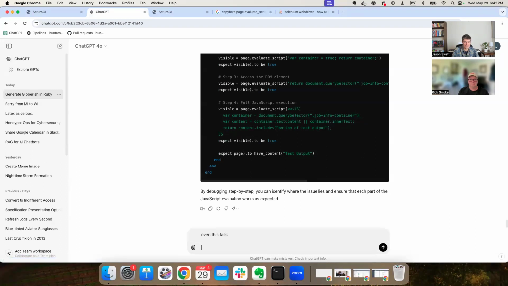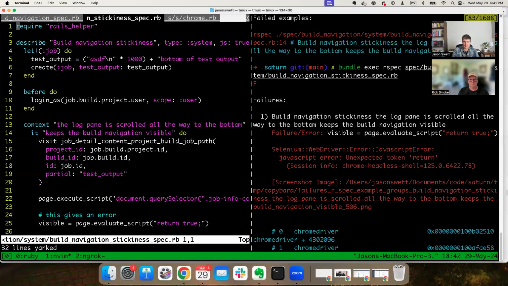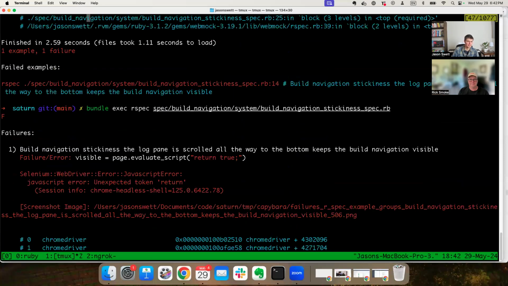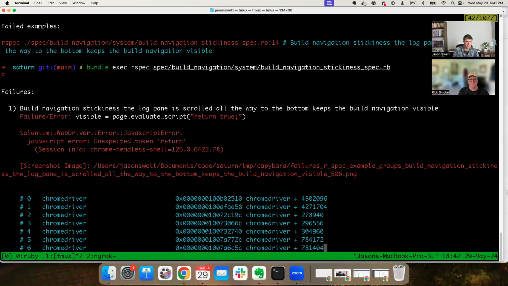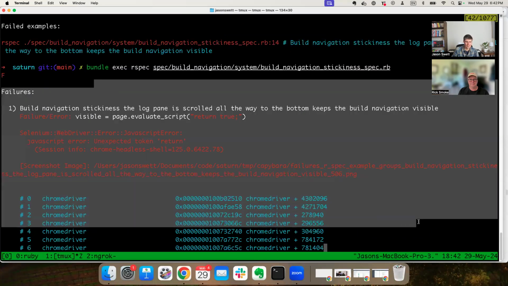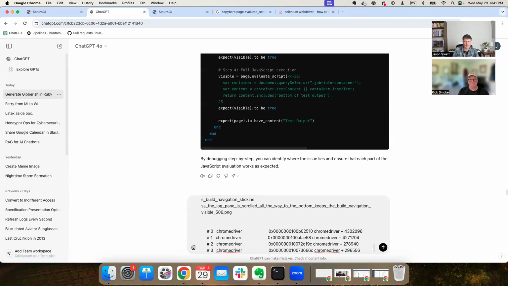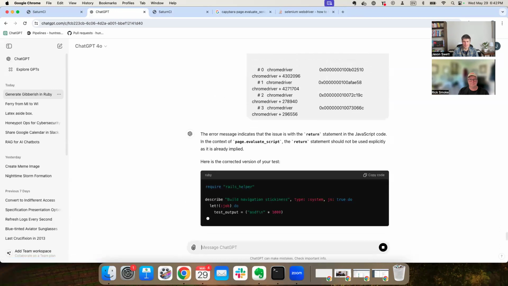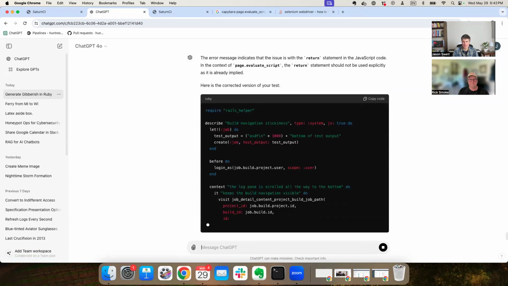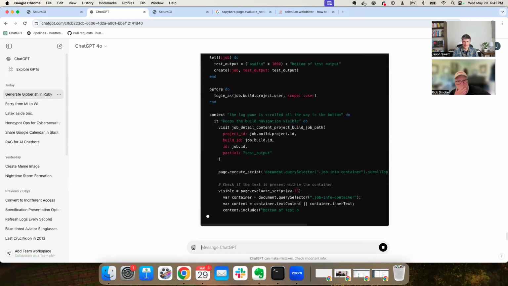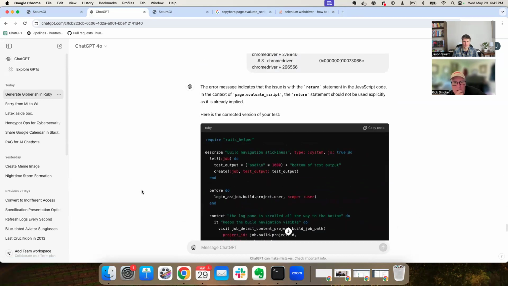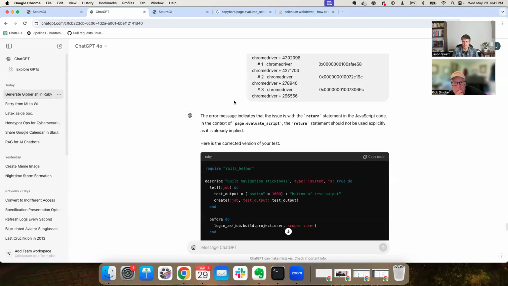Even this fails. And I'll give it the error. See what it says now. I want it to get off of its idea that it's the multi-line issue because that's clearly not it. It's like being really dumb.